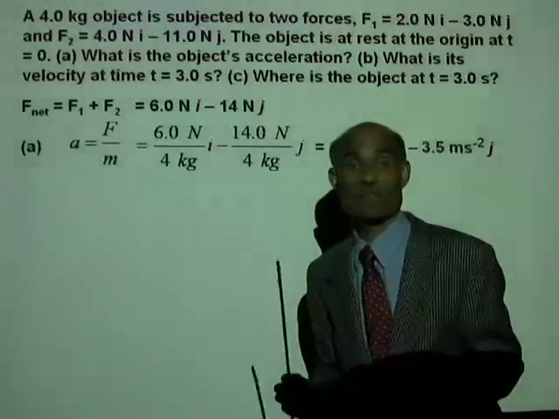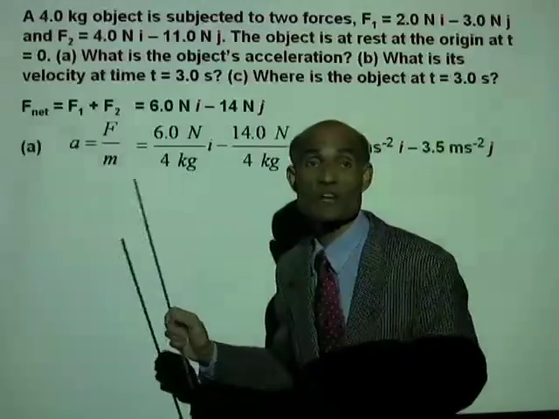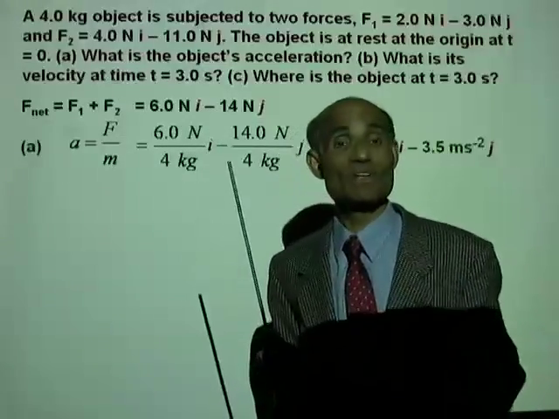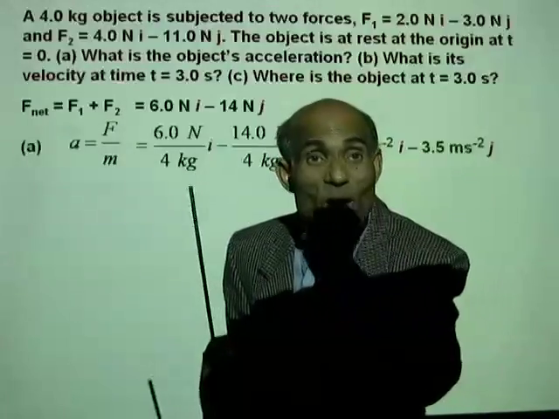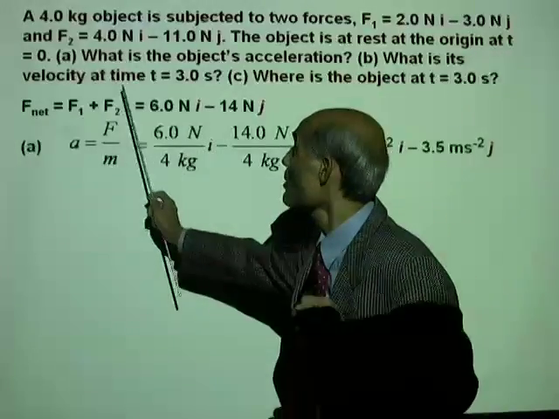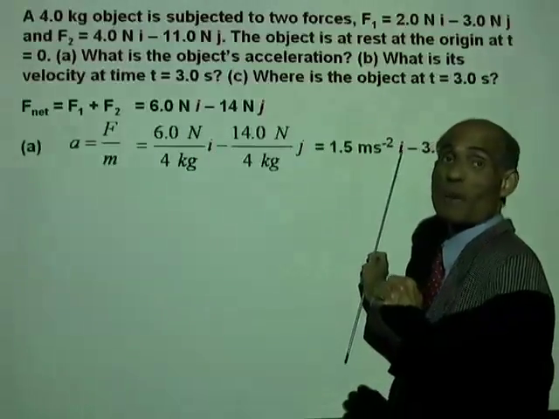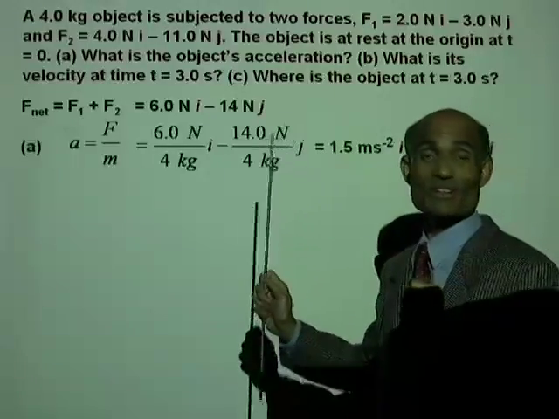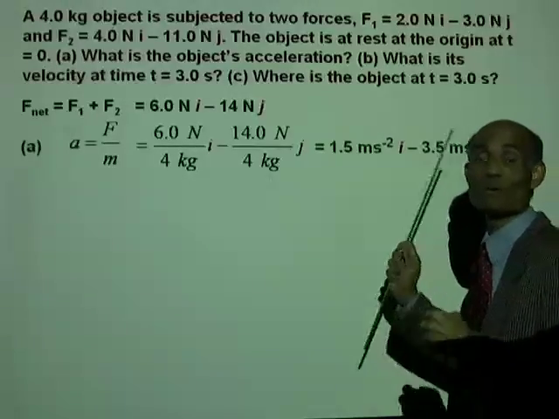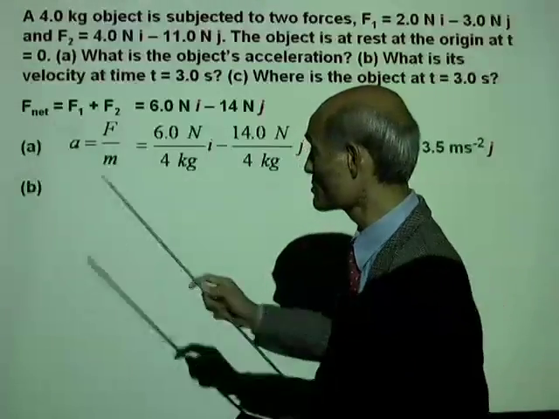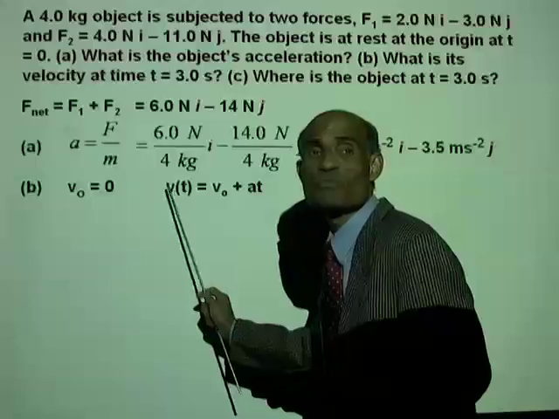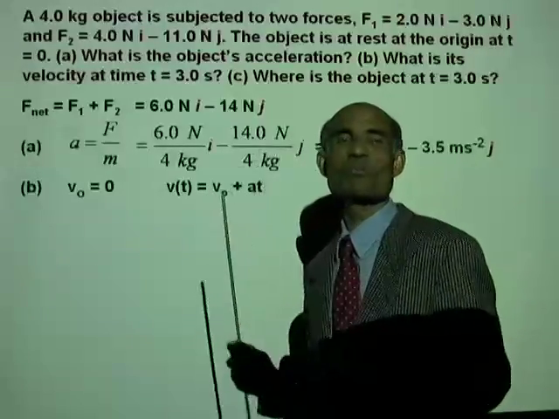Y direction. That means if you now use this acceleration to calculate the velocity at t equal to 3 seconds, you need to calculate the X component of the velocity and the Y component of the velocity. The X component of the velocity is produced by the X component of the acceleration, and the Y component of the velocity is produced by the Y component of the acceleration. Alright, let's do that. V0 equal to 0, and we're going to use Vf equal to V0 plus at.